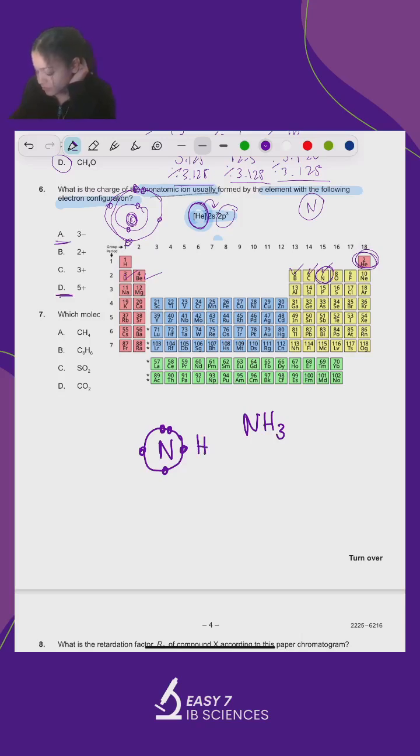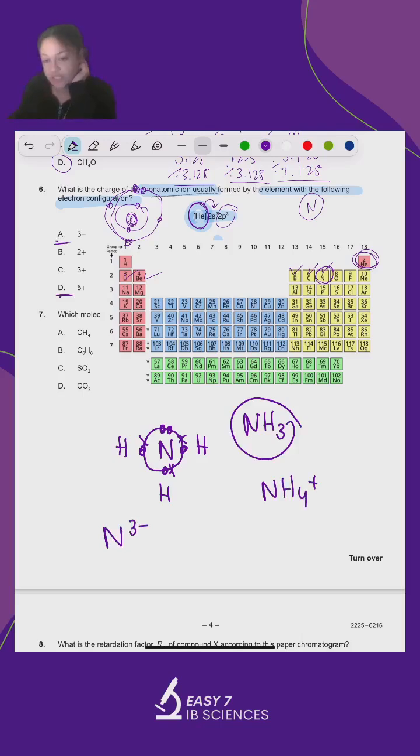So the hydrogens will combine here, here, here, like so, and that's your NH3, right? Nitrogen in and of itself forms N3 minus, because when it forms, for example, ammonium, which is NH4 plus, that hydrogen comes and sits just on top and forms what we call a dative covalent bond. That dative covalent bond is not through the donation of any electrons from the hydrogen. The hydrogen just comes and sits and takes 2 electrons from the nitrogen.